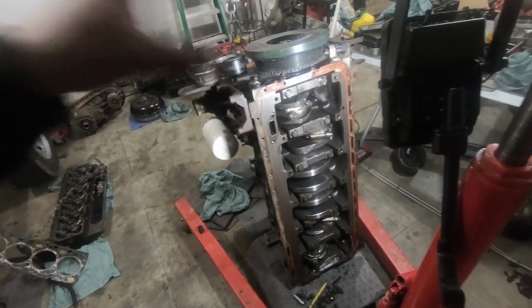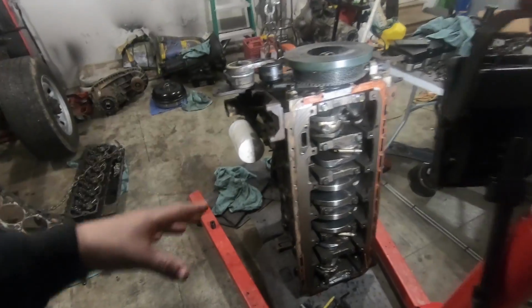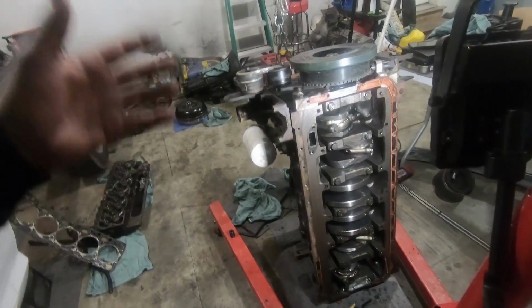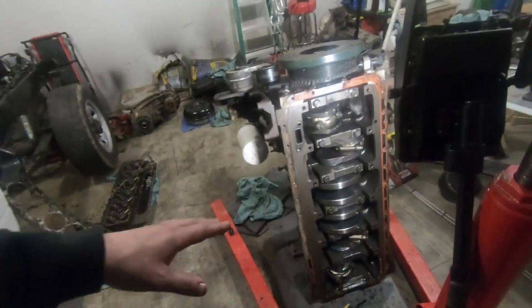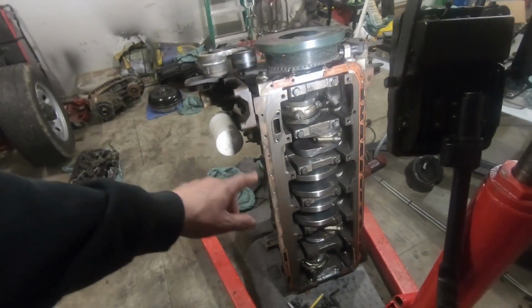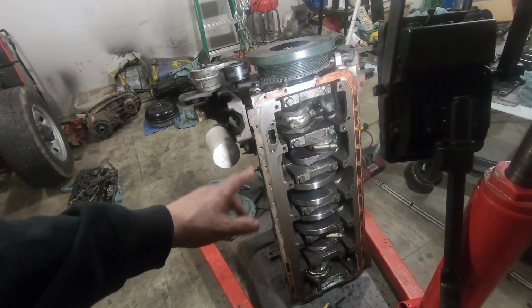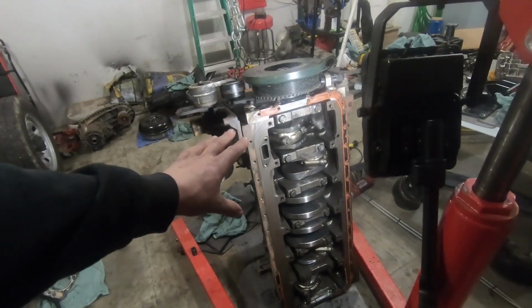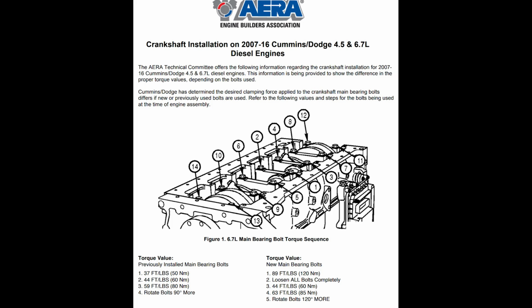And if we get the engine sold to somebody, I will put a new gasket on it, and if they want a new head gasket. But I'm very shocked with the condition of this thing. I mean, I know our bearings had a little bit of wear, which is another thing. I torqued the bearings to, I think it was 37 the first pass, 44 the second, and then 59 the third. And then after that, you turn them another 90 degrees, and that's if you're using used bolts. I found that. I'll put it up on the screen. I found this little article or whatever, and that's what I went off of.